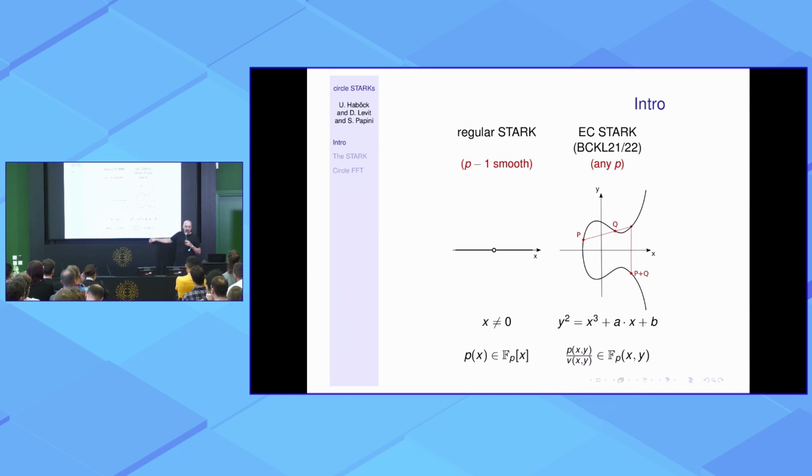It gets a bit abstract. What are the algebraic objects you encode witness data into? They become rational functions over that curve. That's essentially what you get, but you can argue similarly with Schwarz-Zippel.